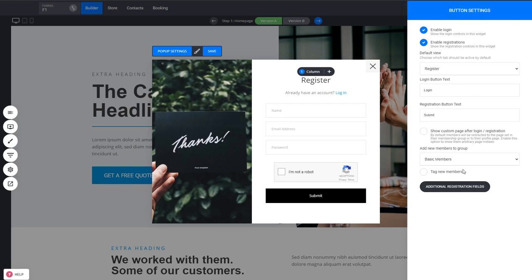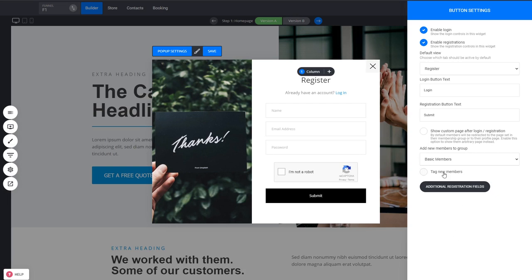But in a moment, I'll be showing you how you can create different membership groups to which you can distribute people with different access levels. We have a whole video on memberships, so you can check that series. It's a few videos showing everything about memberships, but this is just a very quick way to generate free members and leads with access to specific content.